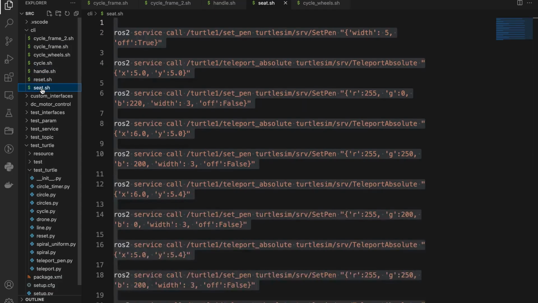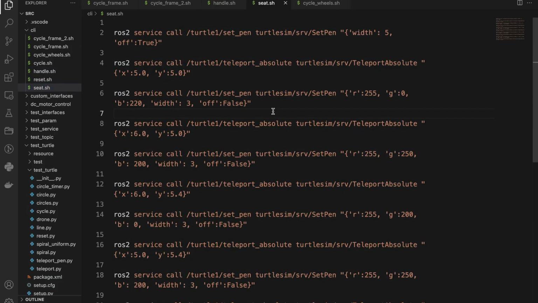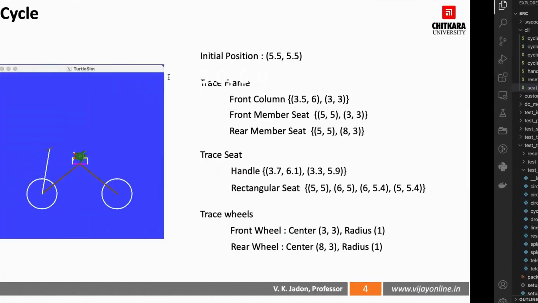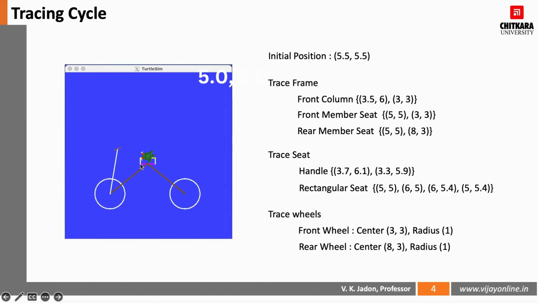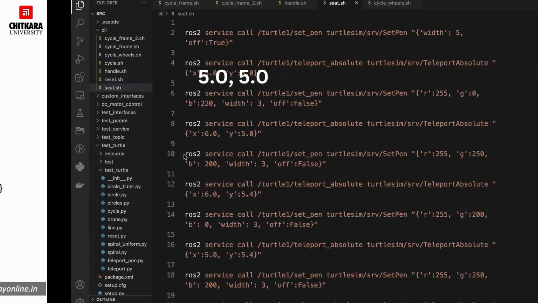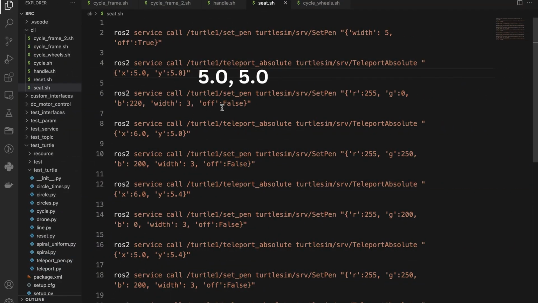The seat is a slightly longer file because there are many things and the color is changing. First of all, before moving, we have to set off as true so that no trace is marked, and then we will be moving to 5.5, and this is the 5.5, and then we set off as false so that it starts tracing.